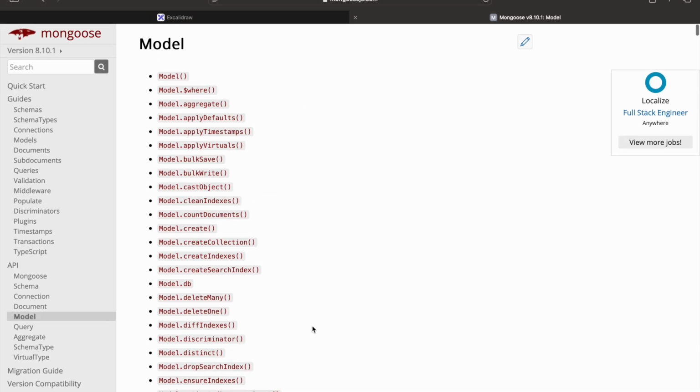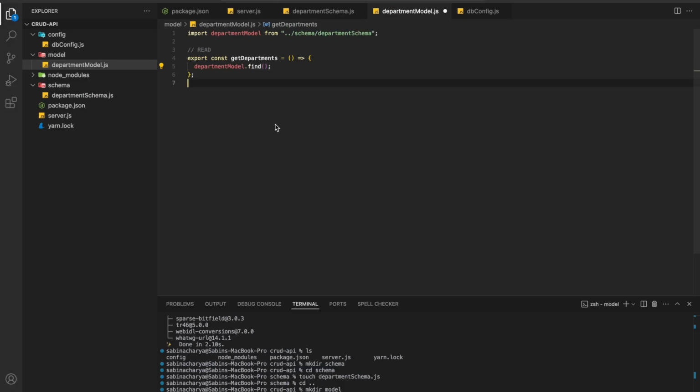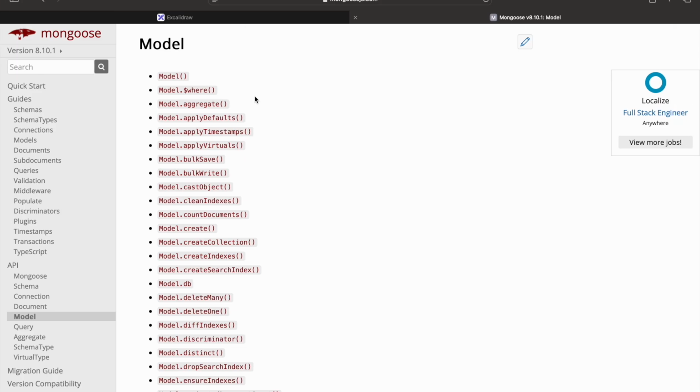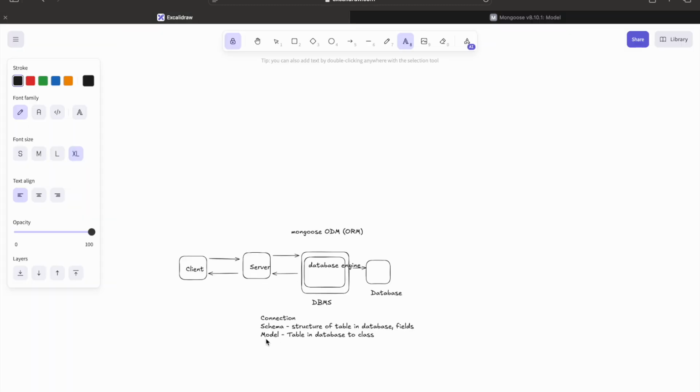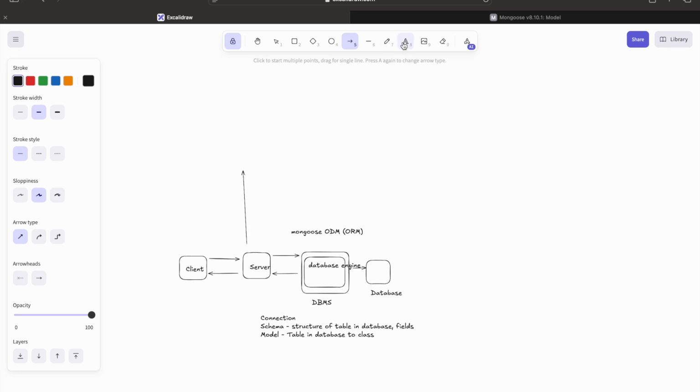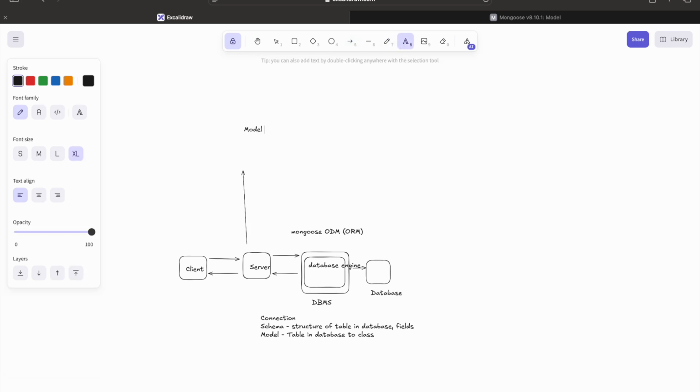So after this is done, we will use this model to get data from the database, and that will be used in an API endpoint.